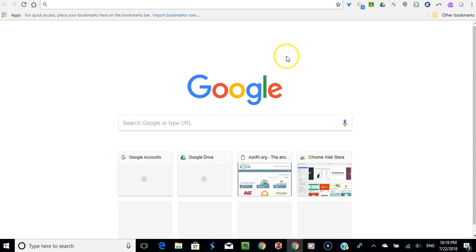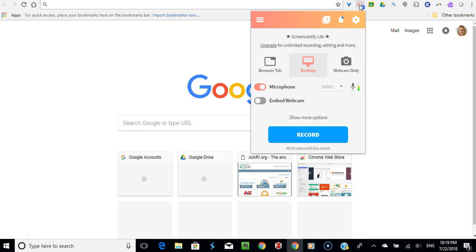If I go to a new tab here and I just open something up, my Google tab for example, I can go up here and I can see all of these little extensions I've installed on my Google account. This one right here is the icon for Screencastify, and if I click that icon, then I can see that I already have the permissions set up. Now the first time you install it, you'll have some questions to answer about whether you allow it to use the microphone or the webcam and so forth. I've already said yes to all of that, so I can maximize what I do for my students.